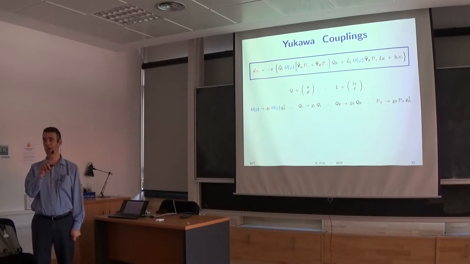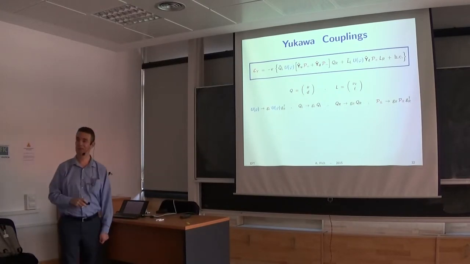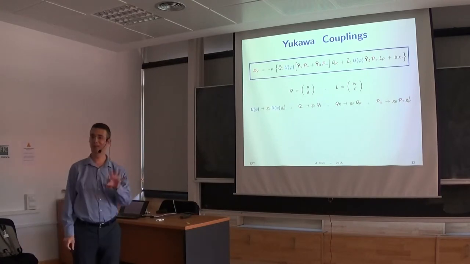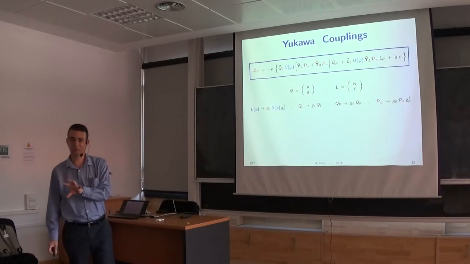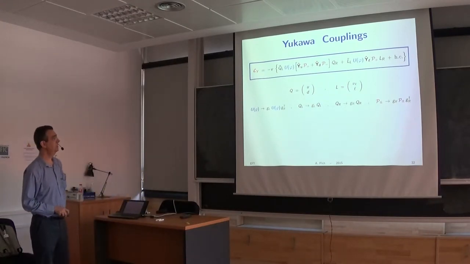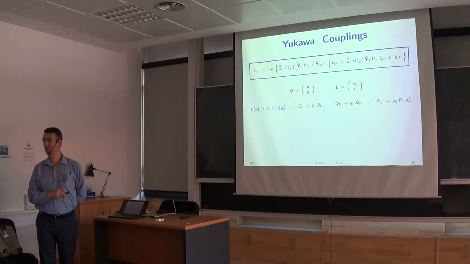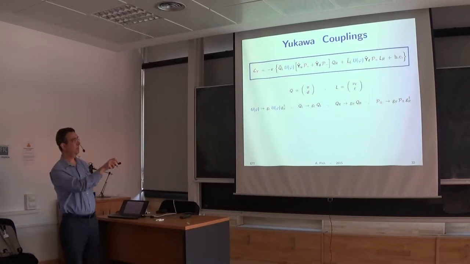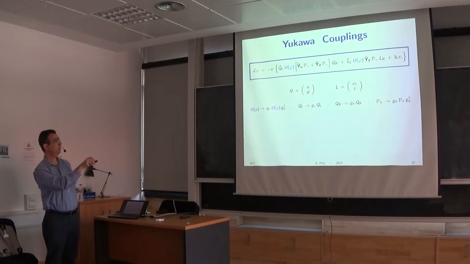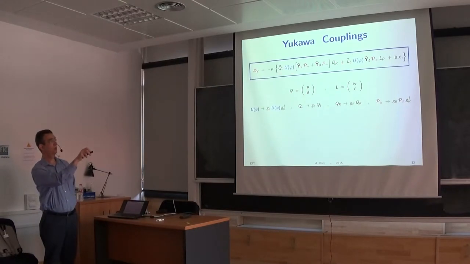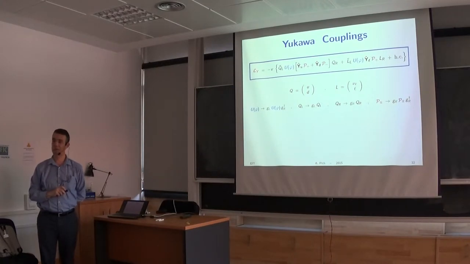So Goldstones means a theory which has a global symmetry SU(2) left times SU(2) right. So perfect. I take a doublet of quarks and a doublet of leptons, and now my doublets contain both the left part and the right part. That's nice, because in the standard model we don't understand why we put the right-handed things in singlets. So it looks more natural. And now we try to build. I put the left-handed quark doublet, for instance. It transforms as g_L Q_L. The right-handed part transforms as g_R Q_R. We know that the Goldstones transform as g_L U g_R dagger. So let's put Q_L U Q_R. That has the right transformation properties.